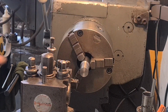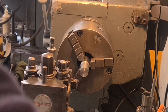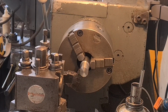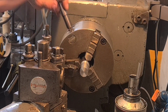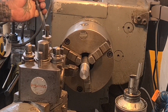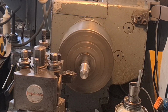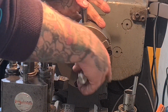Okay. So that's down to size. I'll put a little chamfer on. Excuse me. And that end's done. That simple. Just check. I don't think I'm going to be able to get right up to that edge. Check this clearance. There's nothing to it, so I'm going to move that out. I'm only doing a chamfer, so not worried too much about concentricity. Put it in gear out of it. Little chamfer. Bigger chamfer. Sorted.